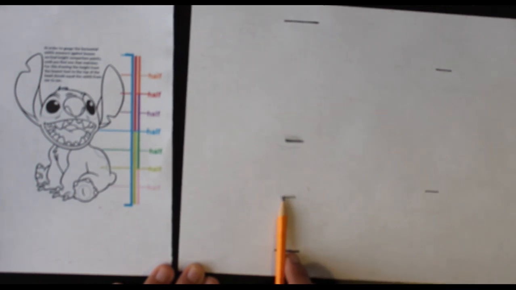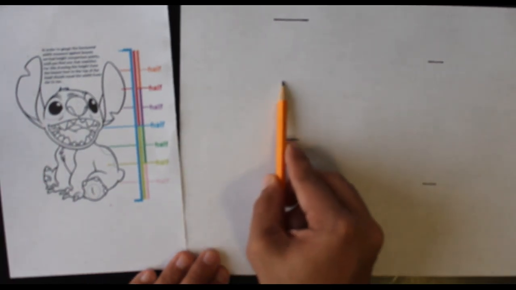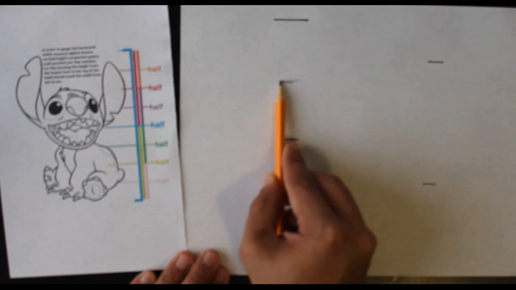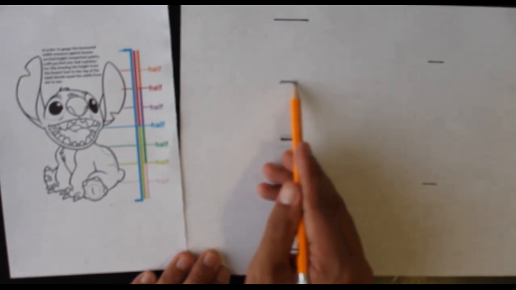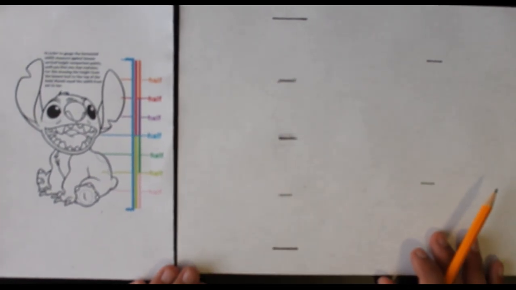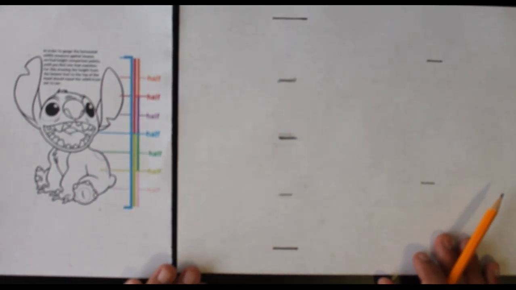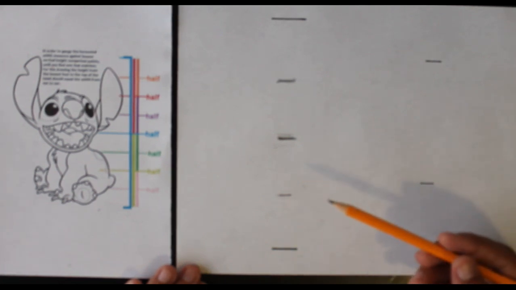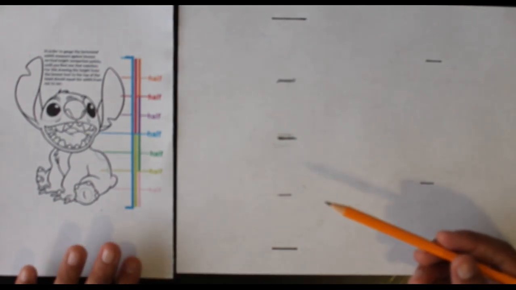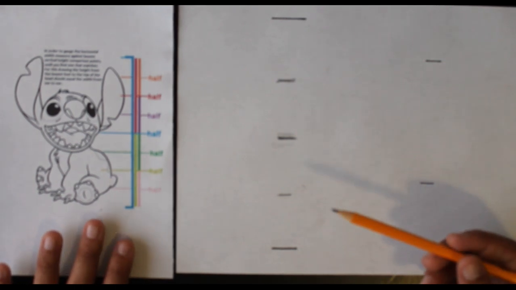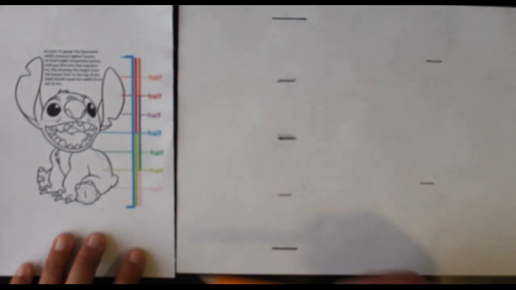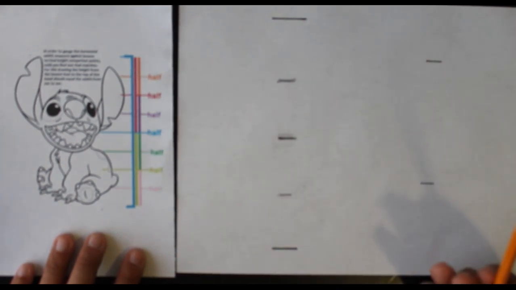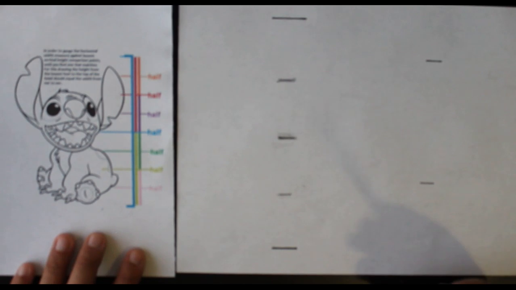Now, since that's the quarter, we don't have to measure the top. So we're just going to take the quarter measurement, go all the way up to the half, and make it right there. Again, this doesn't have to be absolutely perfect. It's just a basic indicator line to guide you while you do this, all right? Now that we have five lines here, five indicator lines, you can start using your reference. Obviously, when you have a reference and you begin this assignment, it's not going to be mapped out like this, like I've mapped it out for you, but hopefully this makes it much easier to understand the purpose of this measurement technique.